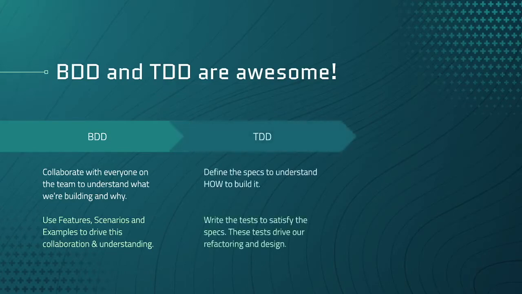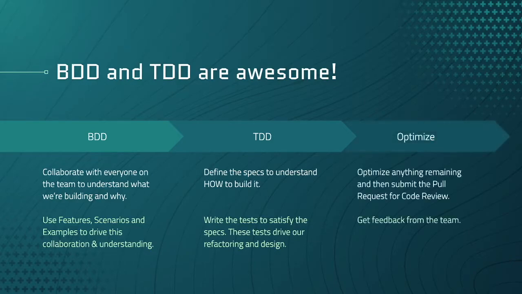This directly fed into TDD, where we define the specs to understand how to build it. These specs were based off of the scenarios and examples, but sometimes we did have to make additional specs as we learned more during writing the code. We then write the tests to satisfy the specs. These tests then drive our refactoring and design.